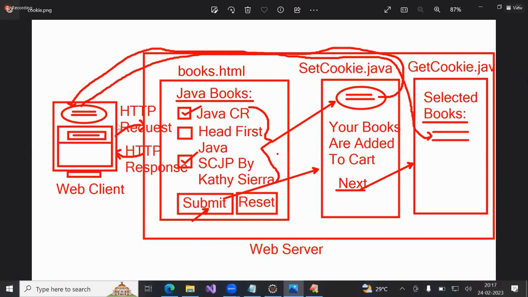Third session tracking method. Now, this will not be there. This will not be there. These books I stored here only, in server system memory. Now, this is the set attribute method. Retrieving from the server is the get attribute method. Set attribute, get attribute. Same program, only the session tracking method I changed. Okay.